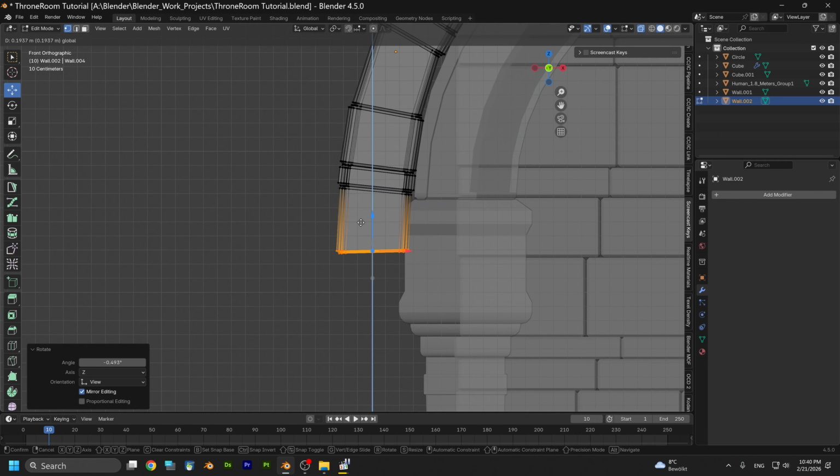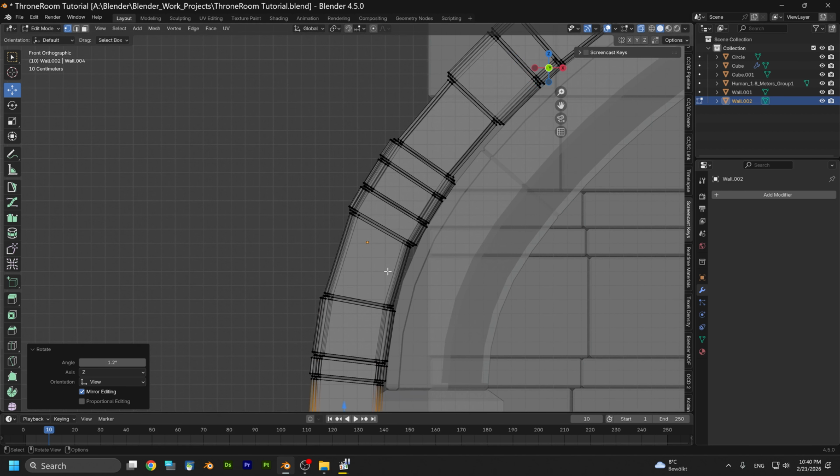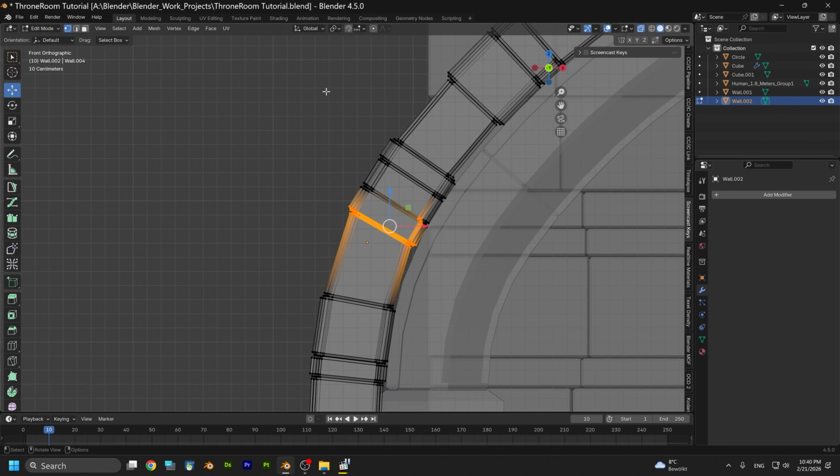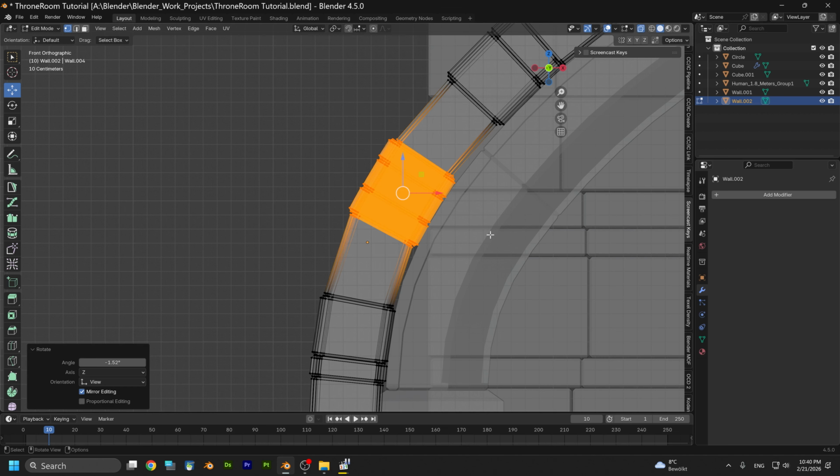Actually we can move this a little bit up, and let's rotate a little bit. So yeah, it's not perfect, but I think we are fine. Let me rotate just a little bit more.